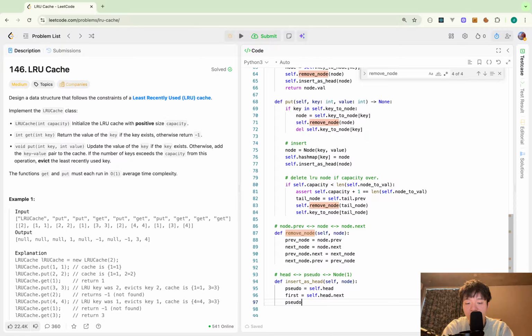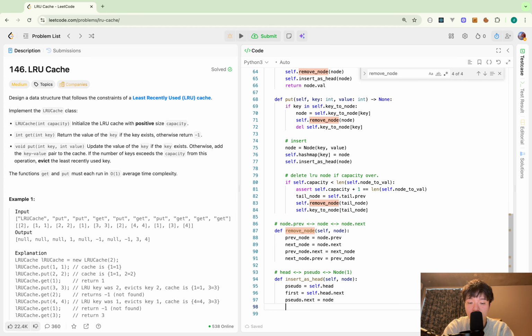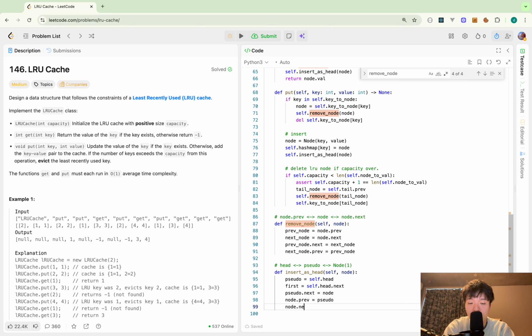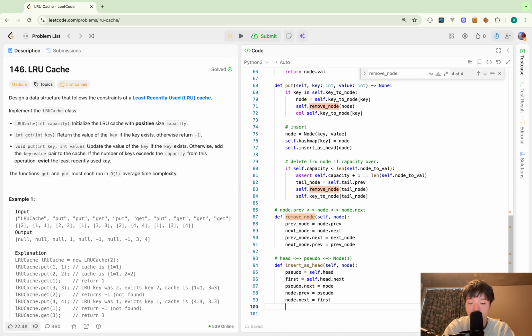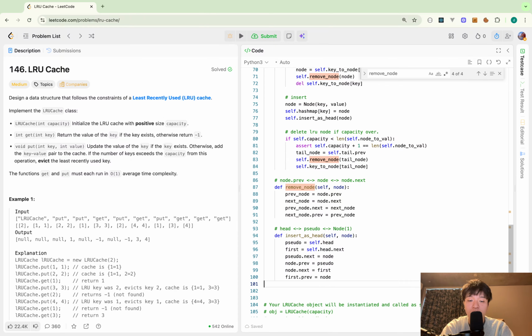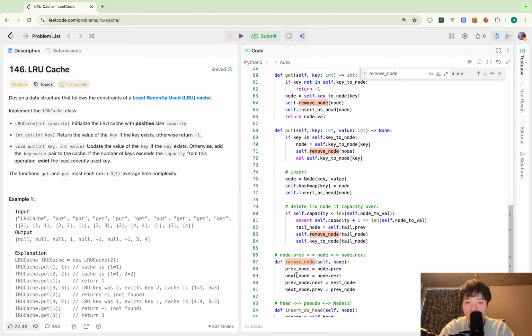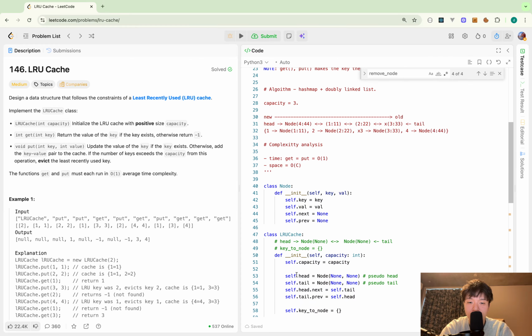So I insert node between pseudo node and first node. Pseudo.next points to node, node.prev is pseudo node, and node.next is first node. First.prev should be node. Okay, so this is it. Good. So let me quickly dry run my code.